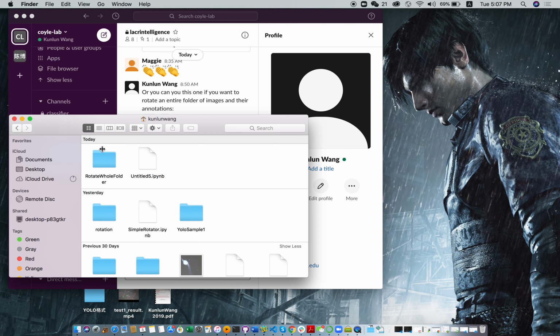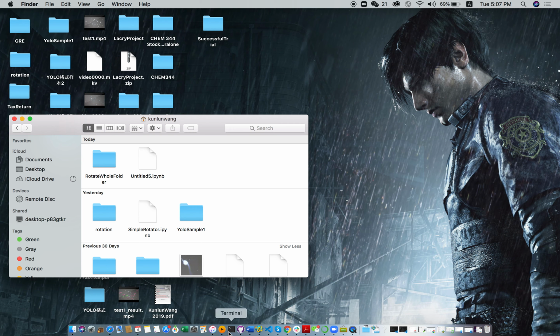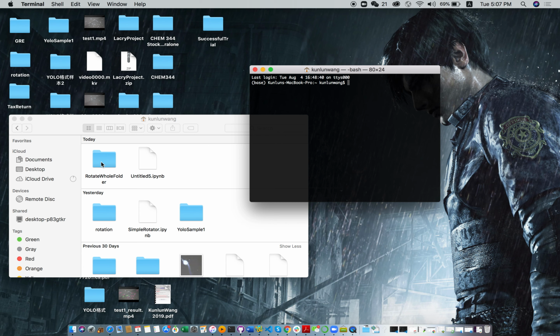We need the absolute path to this repo, and we can get it by dragging this folder to the terminal window, which automatically generates the absolute path to this specific folder. All right, so now we know the absolute path to this folder.